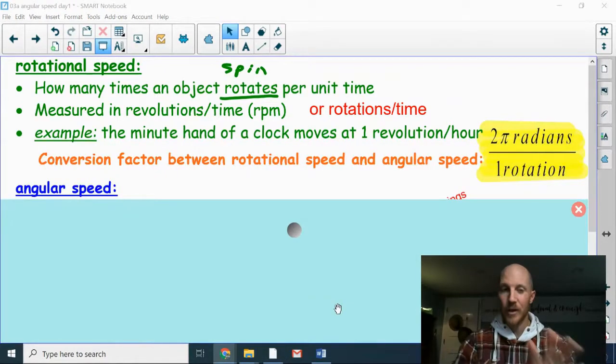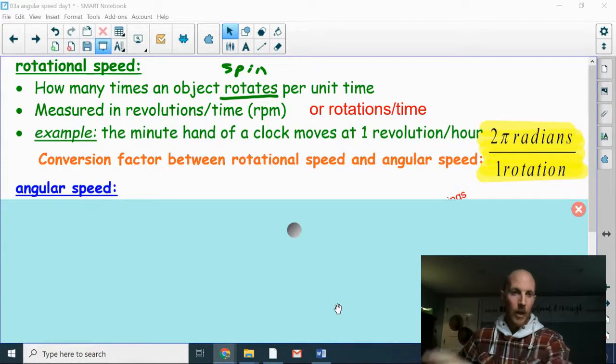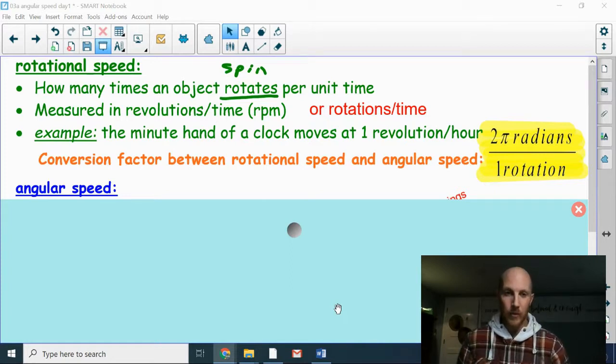Okay, so after that comes the conversion factor. So from rotational speed, we can convert to a number of different things. I want to make sure that we understand the conversion factor that is listed there is not always the conversion factor you're going to use. This is only if you need to convert from rotational speed, which is the first thing we talked about up here in green at the top of the notes page, and you need to go from rotational speed to angular speed, which, you can see the title there is next, that's in blue.